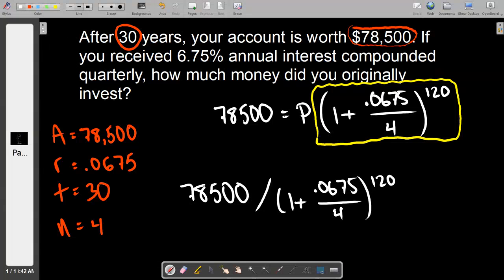I, as a student, would be inclined to say, hey, Mr. Ahern, don't you need to put some parentheses here and here? And the answer is no. And the reason is because my calculator is smart. It knows the order of operations, and it's going to do these things in the order that I intend. The exponent will go first because someone got paid to make sure that it would. So if you want to put in those blue parentheses just as a safety net, you're welcome to. The white parentheses up there you need. The blue ones, yeah, it's going to work. So let's practice typing it in.